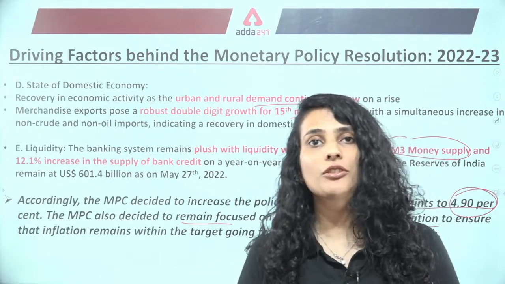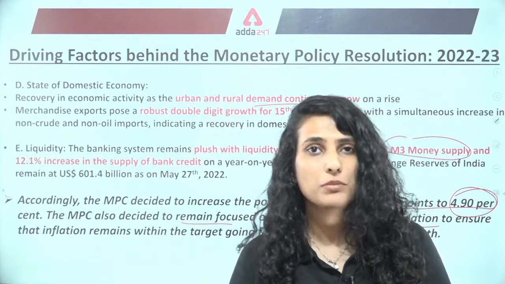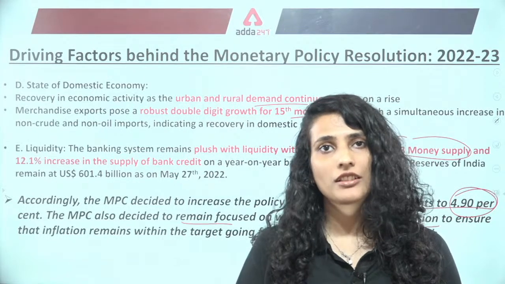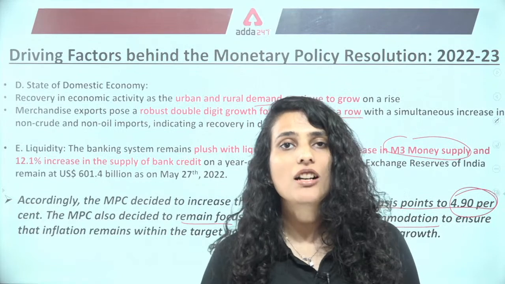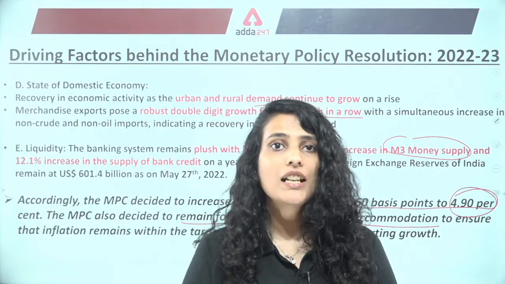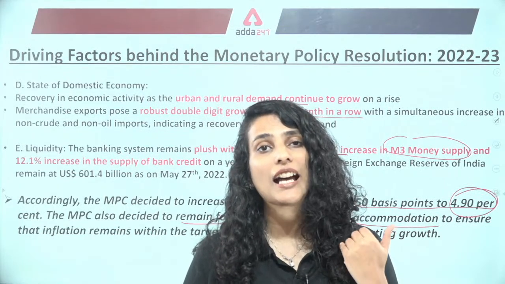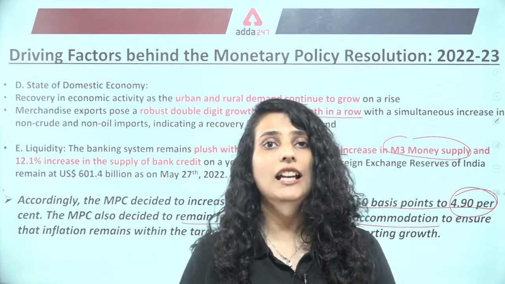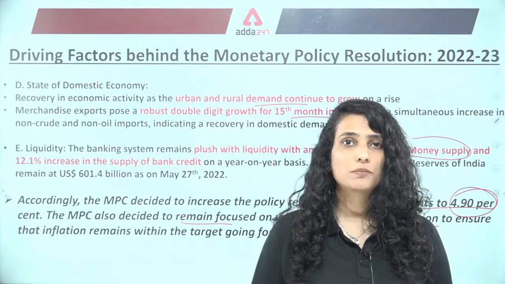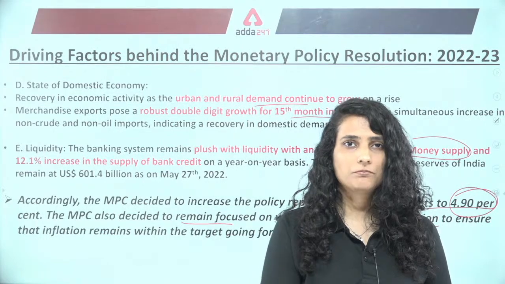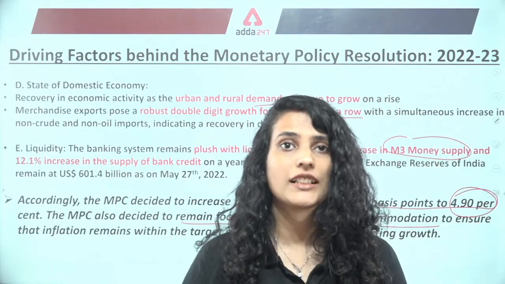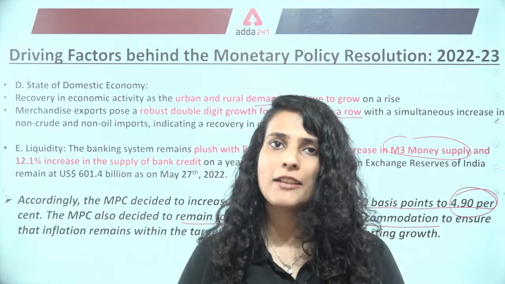So yes, the banking system is also robust with liquidity, with a high rise in supply of banking credit, with an increase in foreign exchange reserves despite the depreciation of the currency against the US dollar. Why is that so? Because not only is the consumption demand rising, but also the demand for Indian goods abroad is rising. Depreciation of currency के साथ क्या होता है? There is a hike in export of goods. So merchandise exports have also increased to an unprecedented high. Agriculture commodities बहुत सारी export हो रही हैं because of the hike in the food processing industry in India. Okay, so all these factors, there is an unprecedented increase in the level of export, and also it is complemented by an increase in import levels as well.